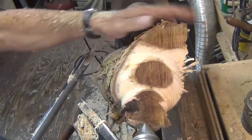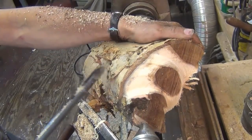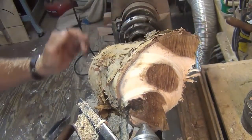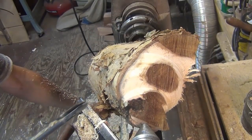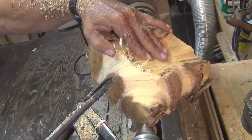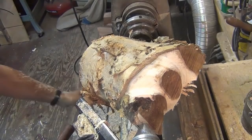I was thinking I was going to leave some of the bark, but because of this, I might not at all, because of that flat part, because I got to go all the way up into it until it starts hitting that. And by the time I hit that, the bark will most likely be gone.